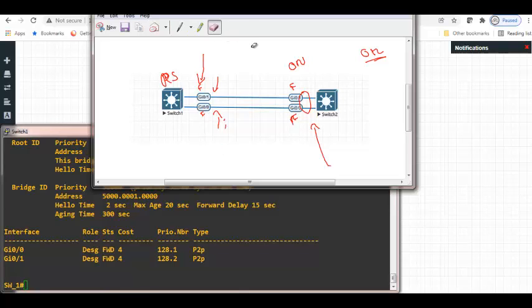But if I had LACP, even though I have configured EtherChannel, it will not bring the EtherChannel up. It will continue to be in a blocking state until the other side is also configured. Only when this is also configured properly with the same protocol will this block be removed and this become an aggregated link.